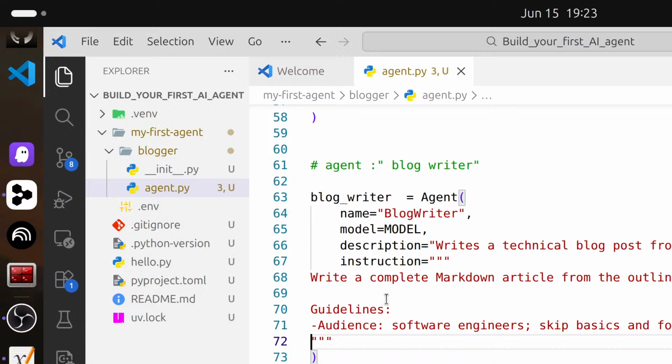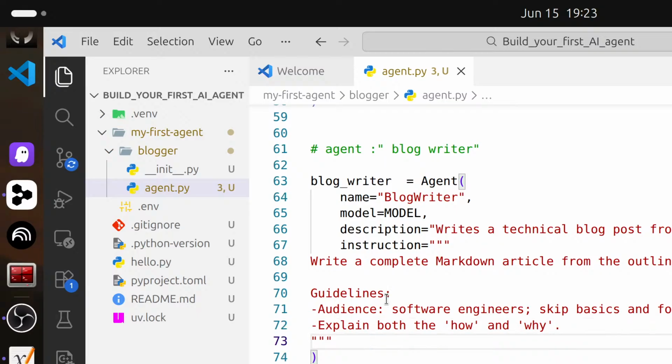Then explain both the how and why, right? This is how you give instructions to an agent. Then include concise code snippets when helpful, right?